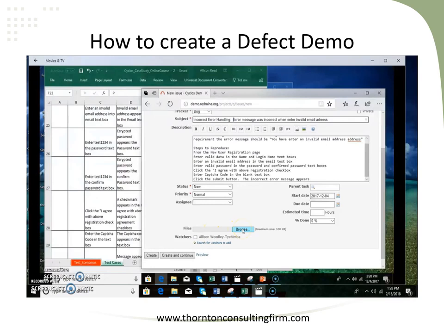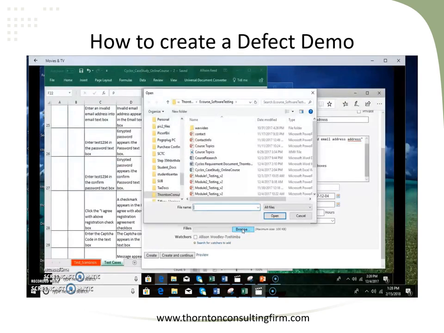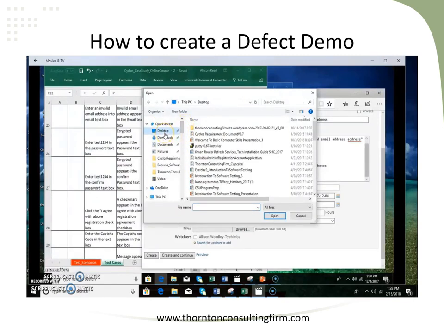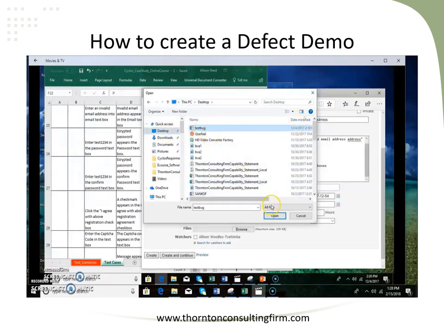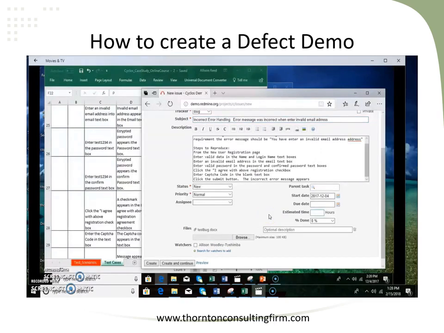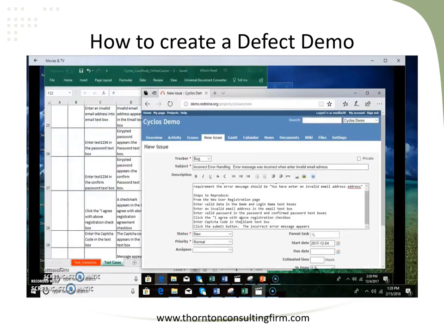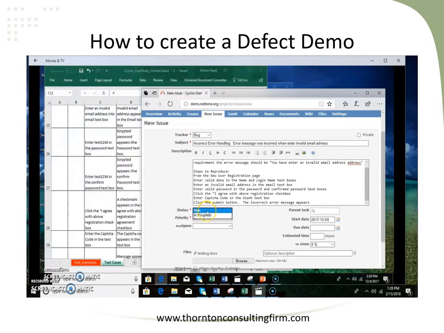And so what I'm doing here is attaching an actual screenshot of the error message. So not only do I have my steps to reproduce, I have proof that this problem did occur. So the developer has everything that they need.